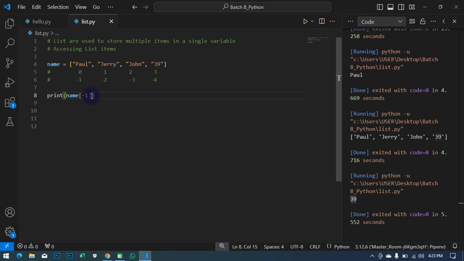We want to learn how to change. How do we change? It's still with their index number. Everything we are doing today will be with their index number. For instance, these are a list of students in my class. Paul is a student in my class. Let's imagine Jerry is a student in my class. John is a student in my class. Let's imagine that this 39 is also a name and is a student in my class. Now let's imagine that this first name here, which is Paul, left the school.